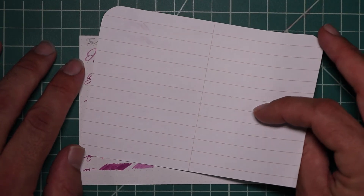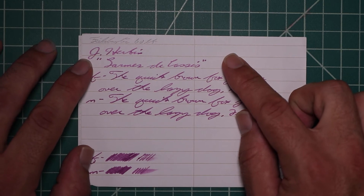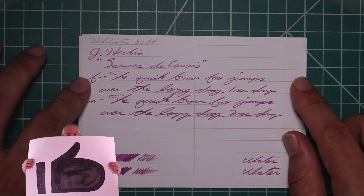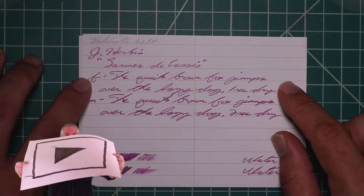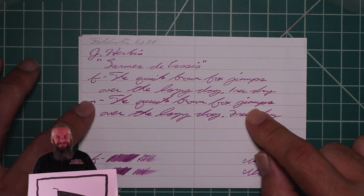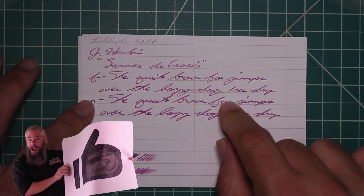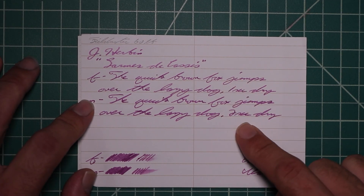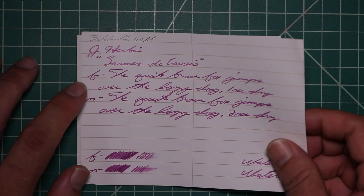Field Notes paper: no bleeding, no ghosting. The 1.1 is no feather spread, halo sheen, no shade. The Extra Fine is a little bit darker than the stub, with no feather spread, halo sheen, spots of shading, spots that are a bit darker — very nice — one second to dry. Medium is a hair darker than the Extra Fine, with no feather spread, halo sheen, much better spotting in the shading, much better than even in the Extra Fine, two seconds to dry. Scrubby for both show plenty of color variation, and we get it in the writing.